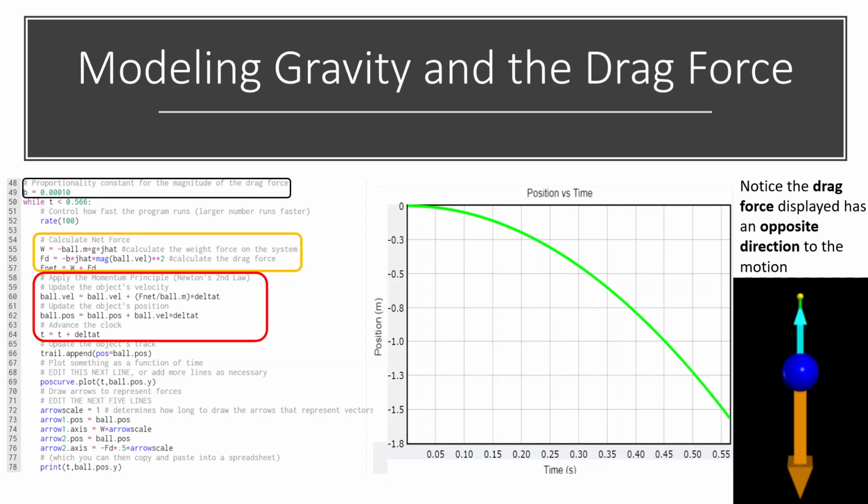To the right of this graph, we can also see another snapshot of this model's animation and realize that the drag force opposes the gravitational force, since it's in the opposite direction, and the drag force's magnitude is smaller than that of gravity because gravity is more dominant in this experiment. But the drag force does decrease the gravity's effect compared to the first model.